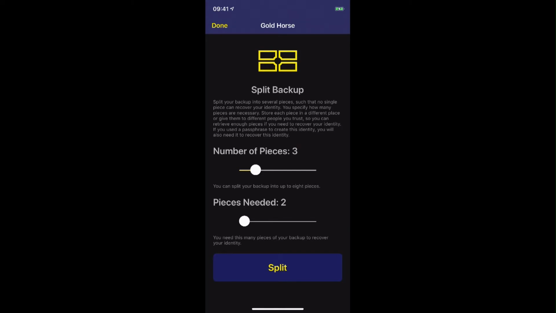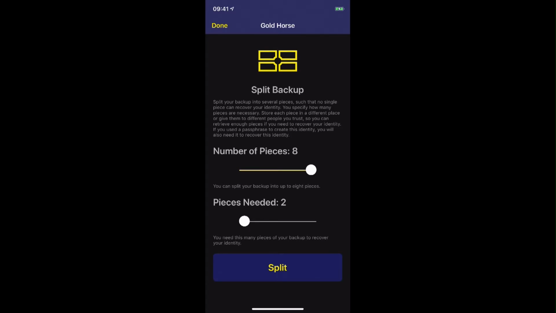So as you can see, the default is 2 of 3 shares. I have it set so you can go up to 8 shares, and the reason I chose that is because that prints out very nicely on a single piece of paper. And I have another version of that same piece of paper here that's been cut into these bills, which again would be what you put in safe deposit boxes or deposit with friends or other trusted people that you think you can get enough of them back from.